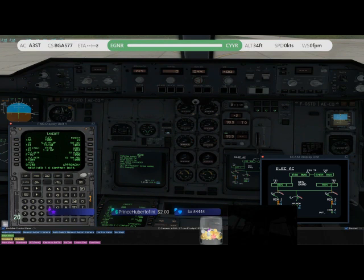So normally on a takeoff where you're going to toga, you push a button on the side of the throttles and they go to toga. But that's a little bit hard to do in a flight sim with your yoke or your joystick. So what they did was, that little screw right there, see how it turns into a finger? That's what you press to do a toga, to push the throttles up.